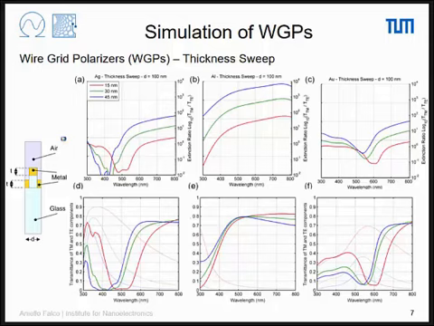Now we take this structure. We know it works because we did the simulations. We also fabricated it. We discovered that after fabrication, the extinction ratio that we got for aluminum, which is the best one here, is not even by far approaching this value, and that's because of some non-ideality during the fabrication. We took that into account and remade the simulation, and we ended up seeing that if you consider the real structure, the extinction ratio of an aluminum structure with 45 nanometer thick lines will be very similar to the theoretical one of 15 nanometer thick lines. So we took that into account, and we went on to the next stage.